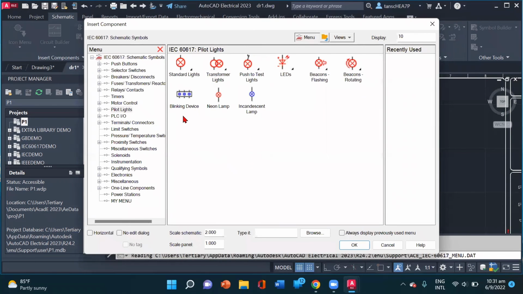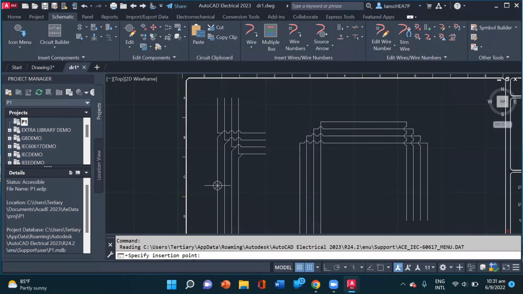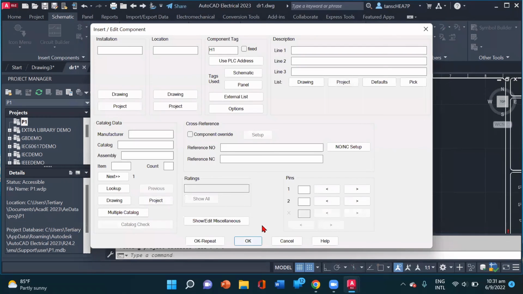If I pick this pilot light, I have different types of lights which I can apply to our drawing. We can click and insert our light. Similarly, we can select from a wide range of schematic symbols for our drawing.